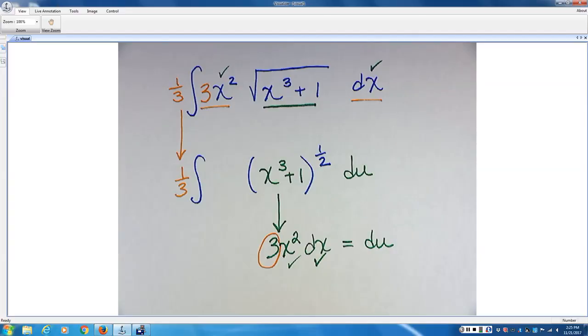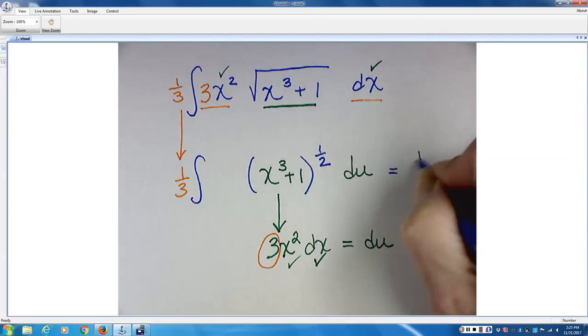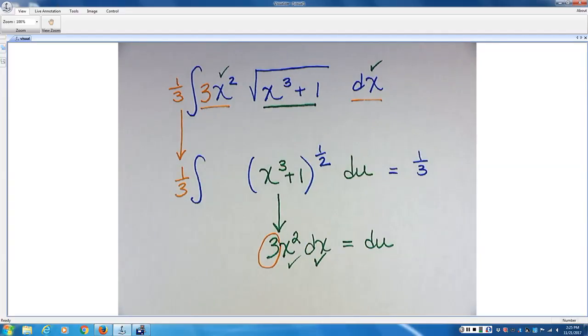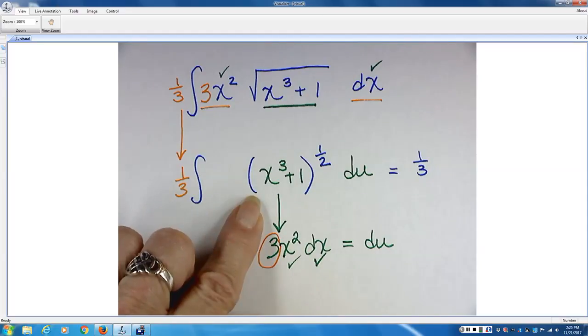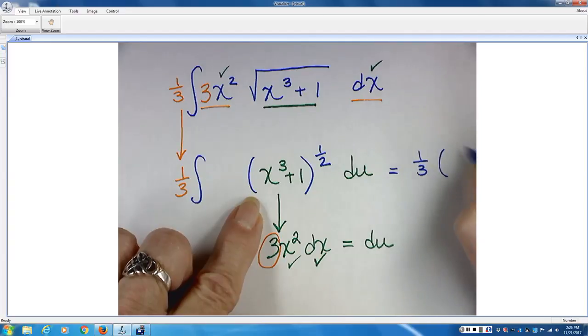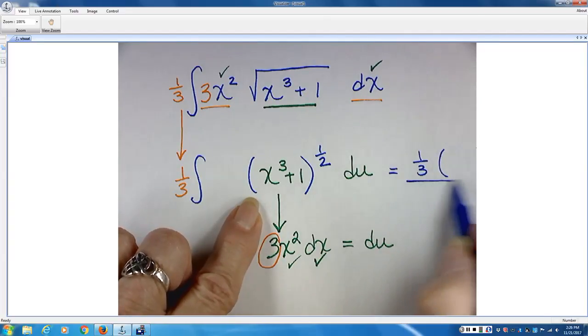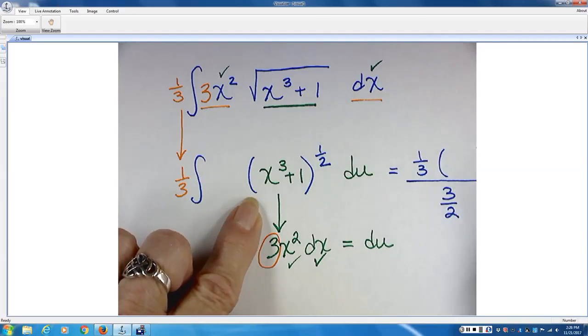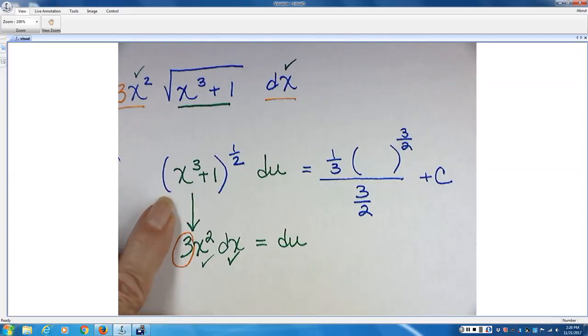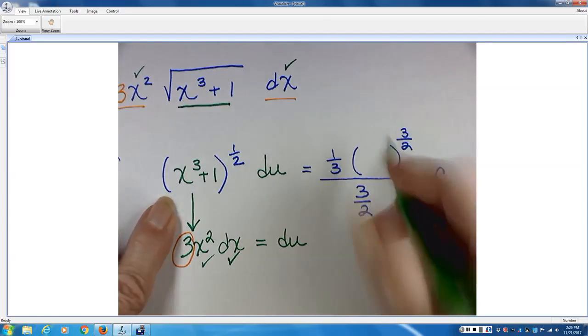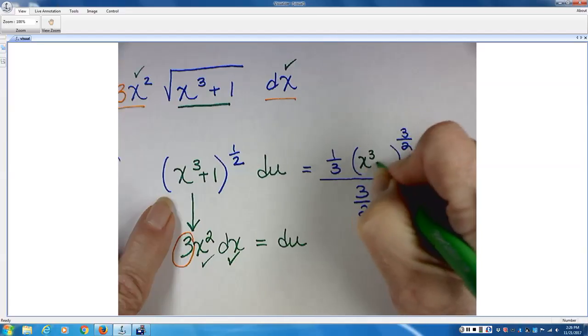So then your integral is going to be 1/3 for that one that was out in front to start with. Then we need the derivative of this function raised to the 1/2 power. So that means we need to add 1/2 plus 1, right? Which is 3/2. And we're actually going to divide by 3/2, and I'm going to write it that way to start with. And that's going to be plus a constant. Then I'll put the function back inside.